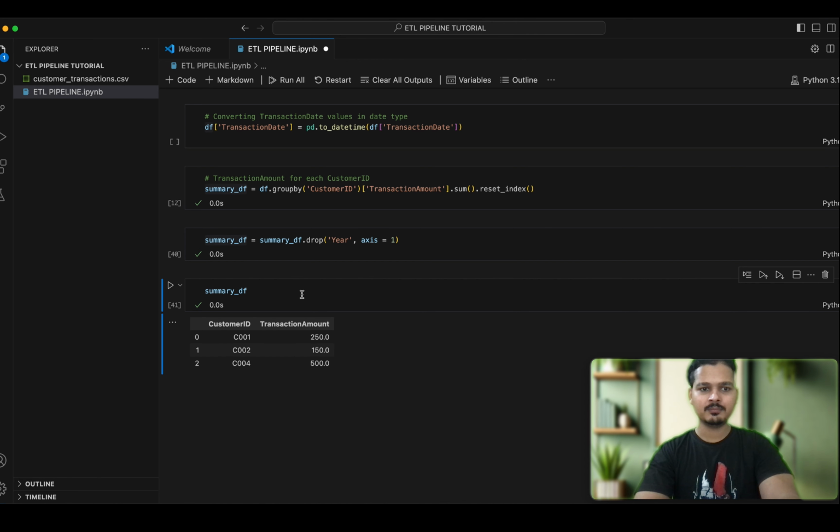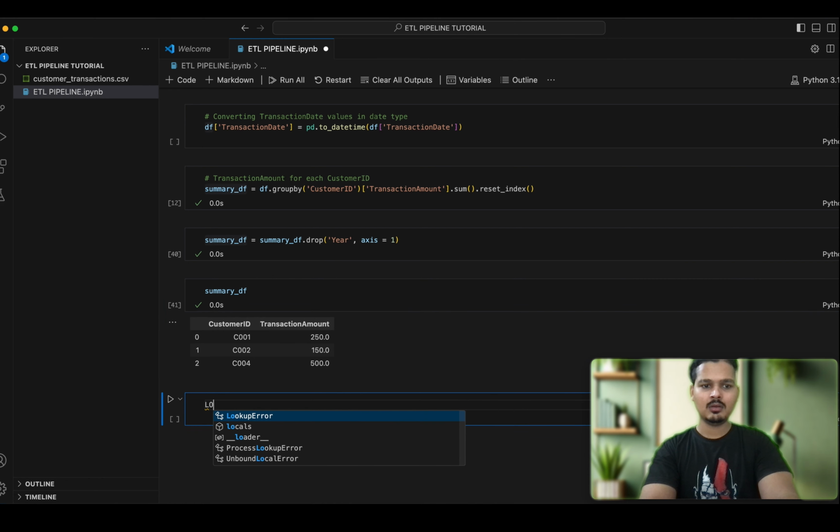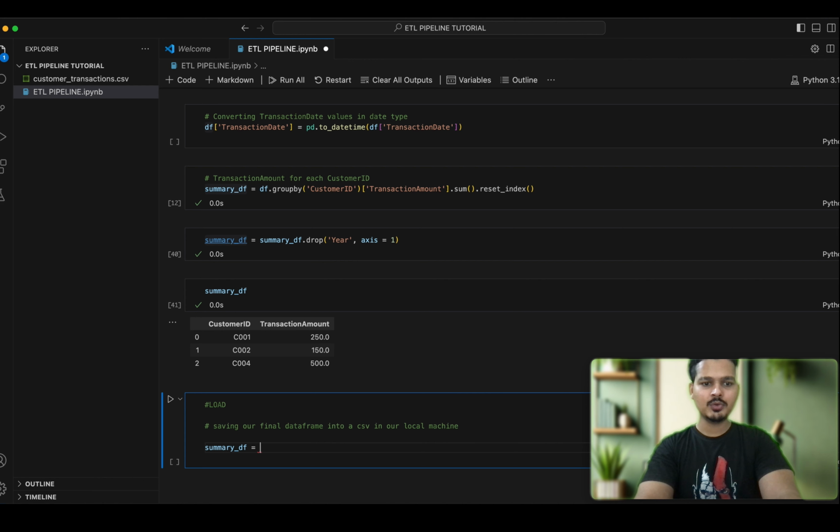Let's go forward. Let's call it load. Just a large step. So let's do it.